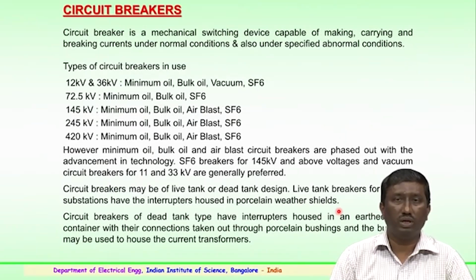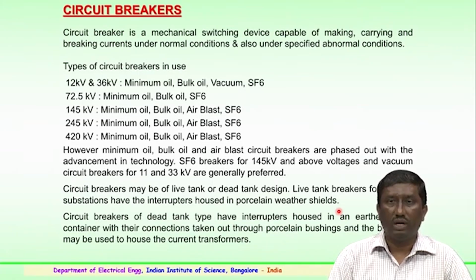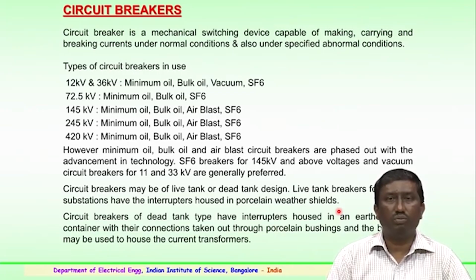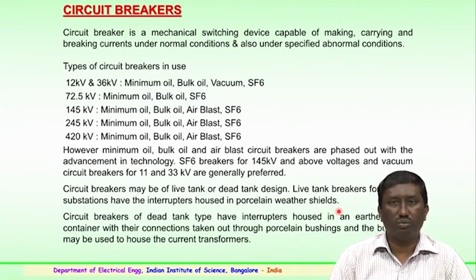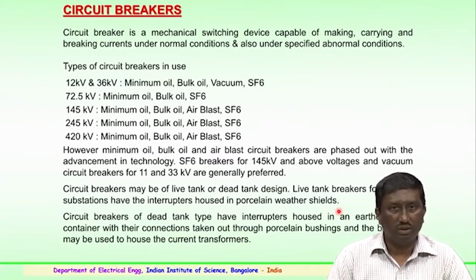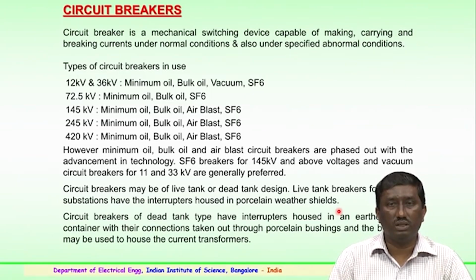The circuit breaker is a very important switching device, which is basically a mechanical switching device capable of making, carrying and breaking the currents under normal conditions and also under specified abnormal conditions. So, the types of circuit breakers in use for various voltage levels: for 12 kV and 36 kV, generally minimum oil or bulk oil type, vacuum circuit breakers or SF6 circuit breakers, with sulfur hexafluoride insulation media, are used. For more than 36 kV, again minimum oil, bulk oil or SF6 are available.